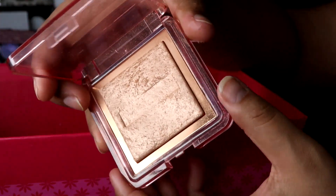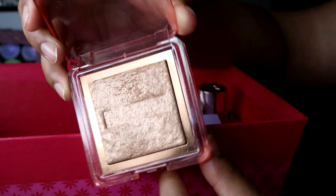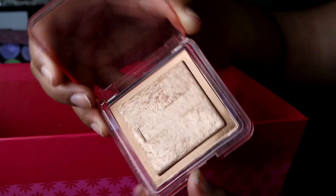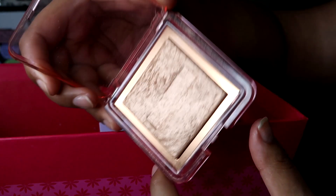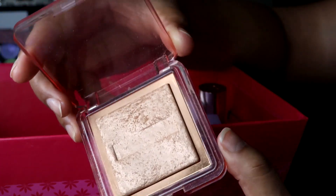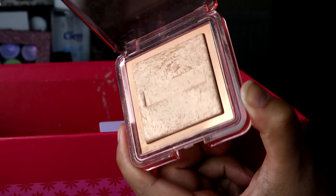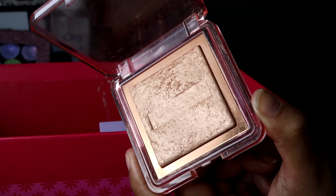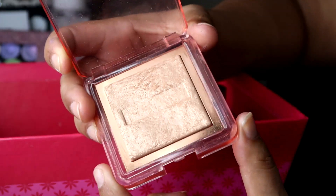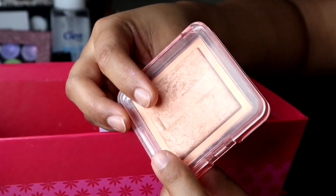Another highlighter that I absolutely love with that kind of glowy finish as opposed to a sparkly shimmer-and-glitter finish is Nabla's Skin Glazing in Privilege. This has a kind of apricot warm golden finish to it. It's amazing — you can definitely build this up into something stronger, and with a tan on medium skin, oh, it looks so good. This is such a fantastic highlighter formula, and Nabla did such a fantastic job with their highlighters. I think they have some bronzers in this kind of gelée formula and I can only imagine how beautiful they look. I ended up using this six times, probably more throughout the last two and a half weeks. I've used it quite a bit and the name has come off now — that is a sign of a well-loved highlighter.